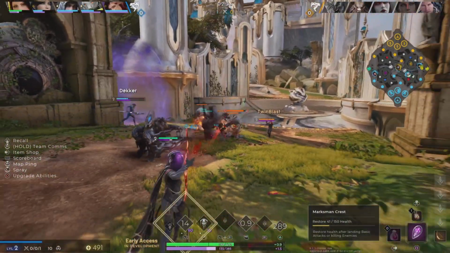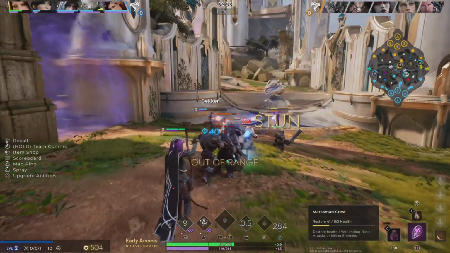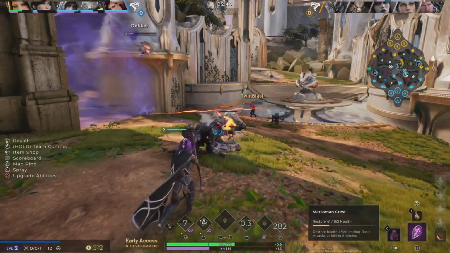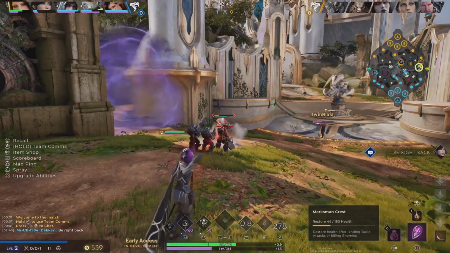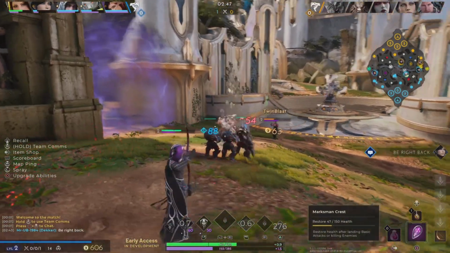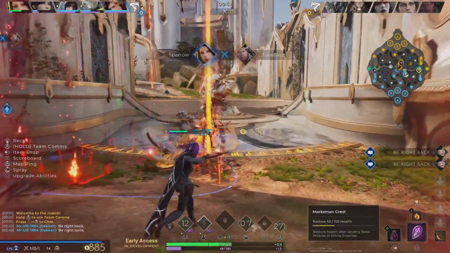But yeah, for those of you that don't play Sparrow or don't know her very well, her abilities go as follows. So L1, that is your Hail of Arrows. Your L2 is an attack speed bonus. It gives you movement speed, it gives you attack speed, and it lasts longer based on how many basic hits you manage to hit. I think I get Twin Blast here.